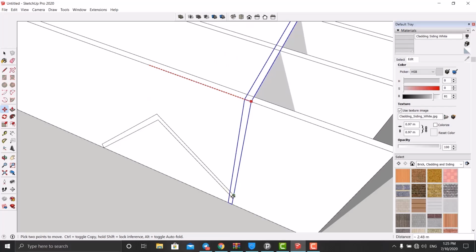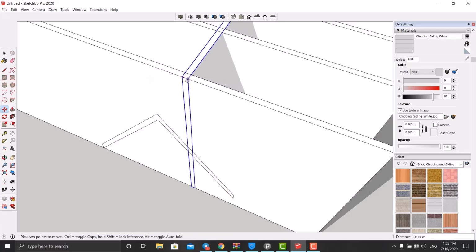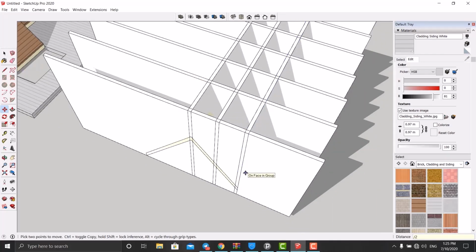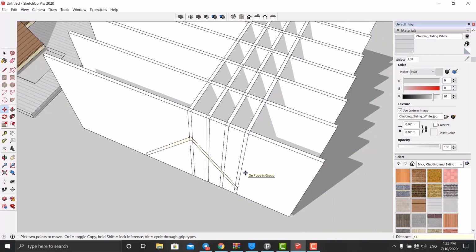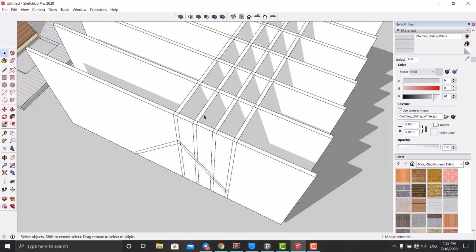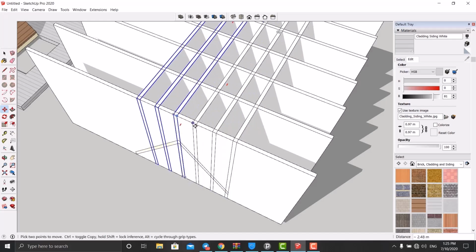Oh, and don't forget to press the Control key as well, because we need a copy. Divide by 2, for example, or even 3. Yeah, this is good. Now we can do the same on the other side. 3 beams on the other side of the main one.